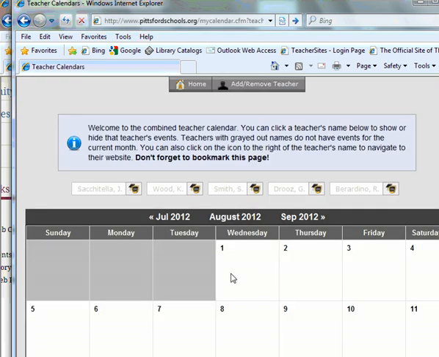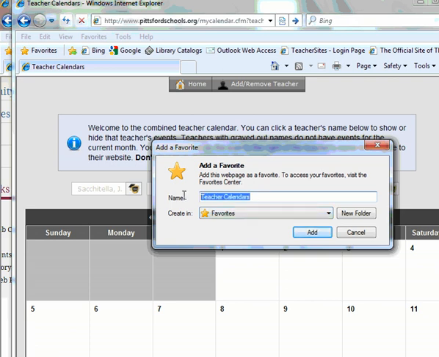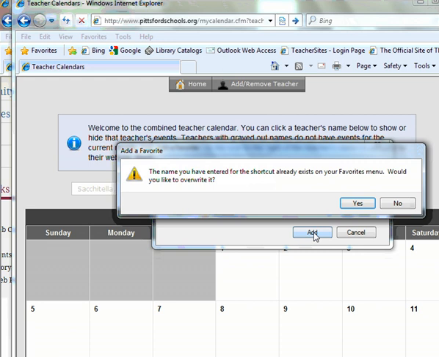You're going to have to make a new bookmark. If you use that first bookmark that we created, it'll take you to those original 6 teachers. So what we want to do is create a new bookmark. I think what I'm going to do, though, is override the old one. I'm just going to put Ryan Smith Teacher Sites. I'm going to give it the same name, add, and do you want to override it? Yes.